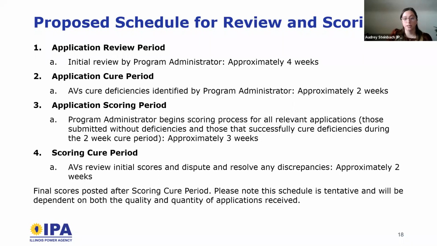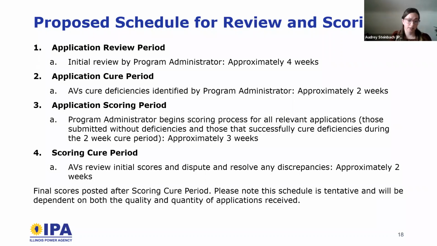Next slide, please. So as I mentioned previously, application review will come before the scoring process. Once submitted applications have been reviewed for compliance with program requirements, we will begin to score projects based on the documentation submitted for achieving the various scoring criteria.